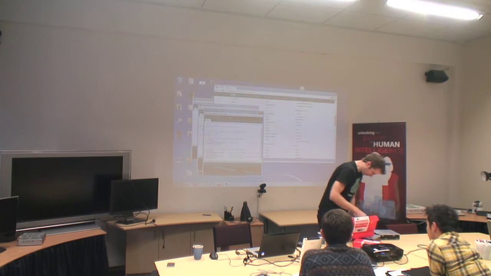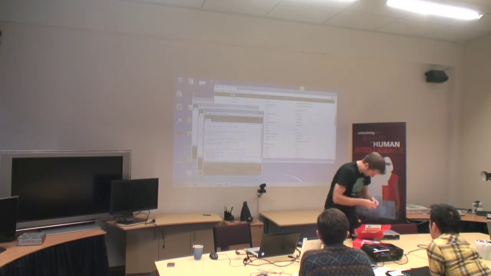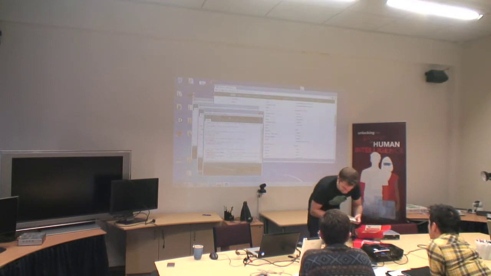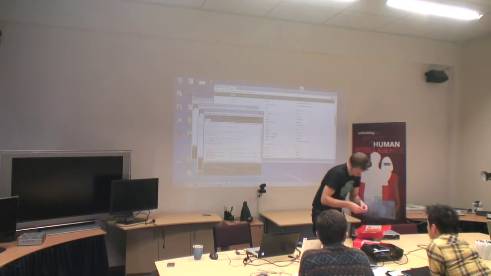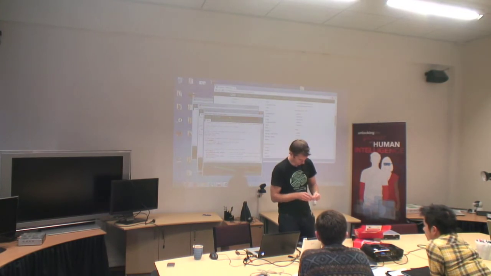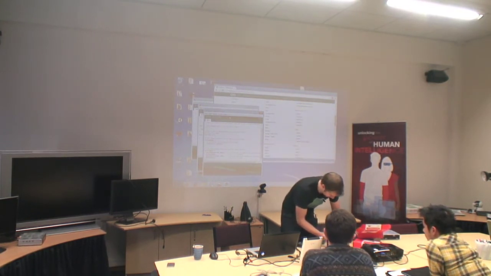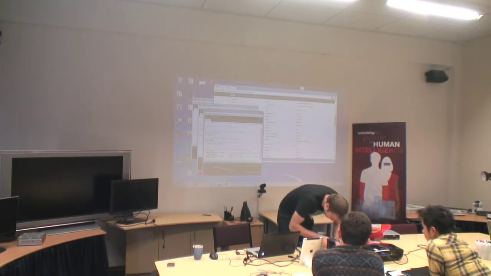So if I grab some bits and pieces from here. We'll grab another LED, and a couple of wires, and a 330 ohm resistor. So where are we? Pin 13.